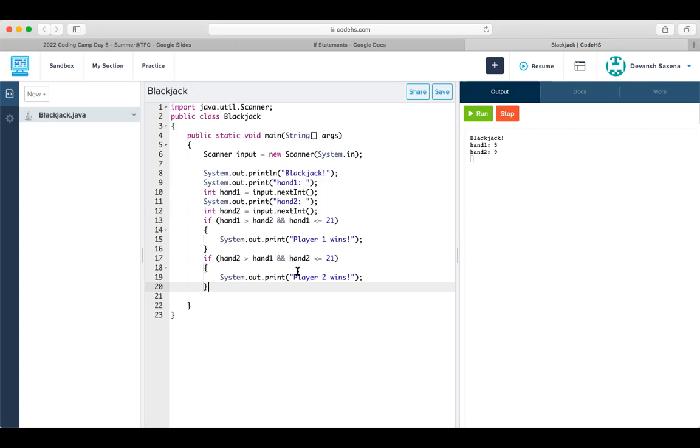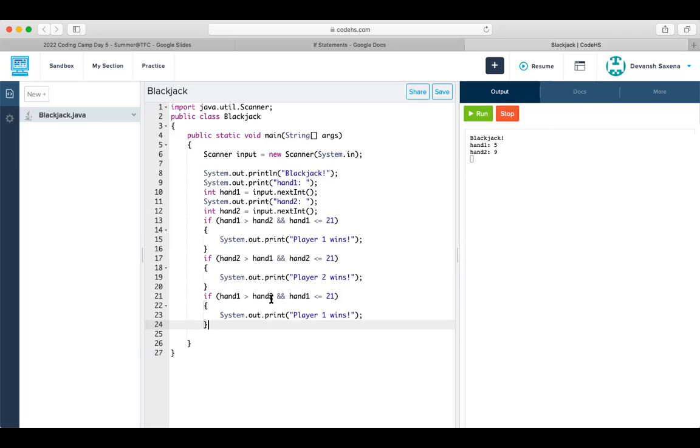So now we have to move on to what happens if a player goes over 21. Because like I've said already multiple times, if a player's score goes over 21, that means they automatically lose. So we have to have a scenario for that. So let's see how we do that. In order to do that, we will need another if statement. And this time, let's say player 1 or hand 1, they're interchangeable basically. Let's say hand 1 goes over 21. What do we do if that happens?